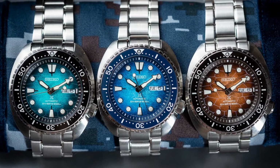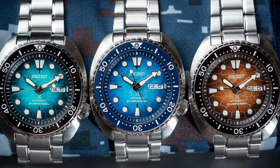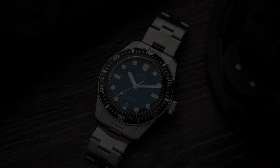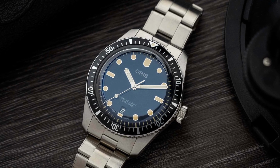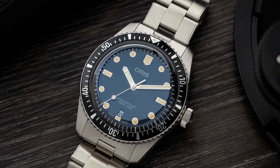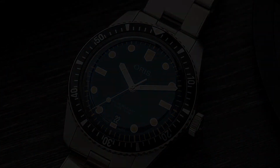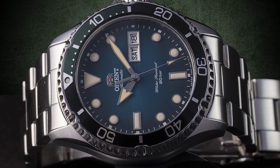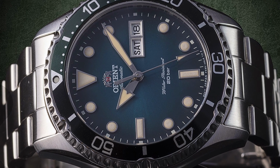Diver watches have an unmistakable aesthetic that has transcended their functional origins to become coveted fashion accessories. The iconic design elements, including a sporty appearance, bold dial configurations, and purposeful bezel, exude a rugged elegance that appeals to both divers and enthusiasts alike. The chunky cases, often made from stainless steel or titanium, possess a distinctive presence on the wrist and convey a sense of strength and durability.